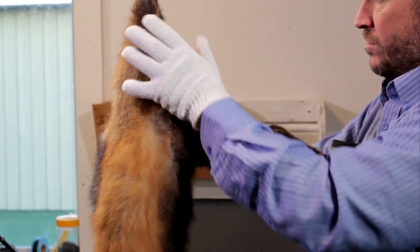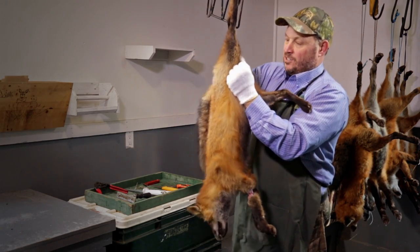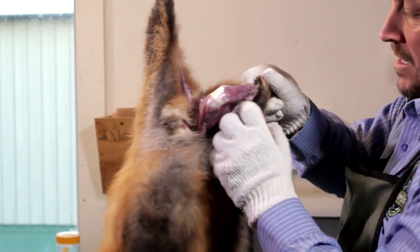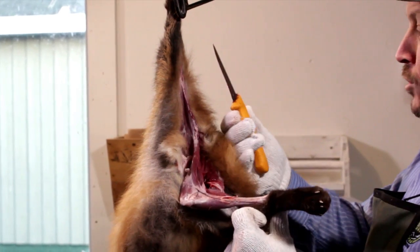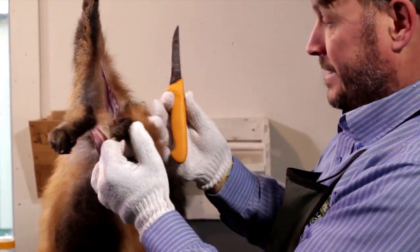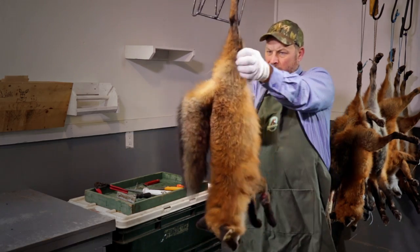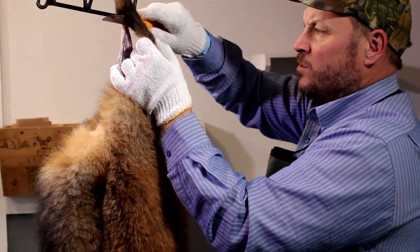At this point, I'm going to use my fingers to pull the meat from the skin. I typically start with the leg that's hanging first — it's very simple to slide my fingers and pull the meat from the skin. By folding the back leg, I'm able to pull the skin around and free the first back leg. During this video, I use three different knives: the sharp knife for the front legs, the triangular knife for the opening cut, and a multi-purpose knife for everything else, to keep my sharp knives sharp. Then I'll go and free the fur from the second back leg using the same process, cutting at the base of the heel.